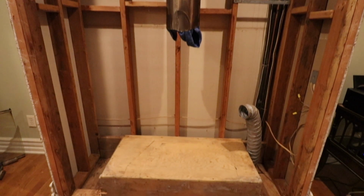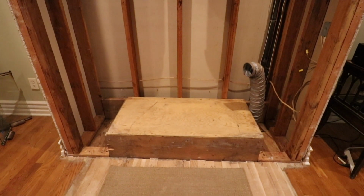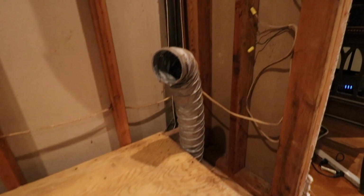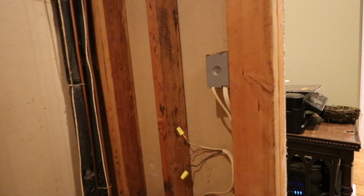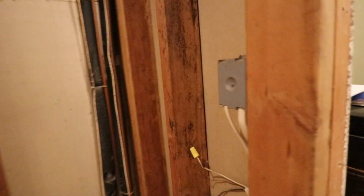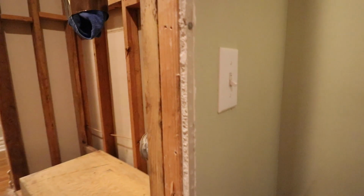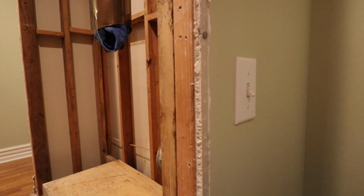Now, when you go to replace your zero clearance fireplace, you have to replace the flue pipe that goes up through the wall and up through the roof. That must be replaced when you redo your zero clearance fireplace. Now, that's very different from a true masonry fireplace where you're looking to do an insert, right? If you're looking to do an insert in a masonry fireplace, then you just put a stainless steel liner in. Zero clearance fireplace, you have to replace the flue pipe going all the way up. So just be aware that that has to be done.